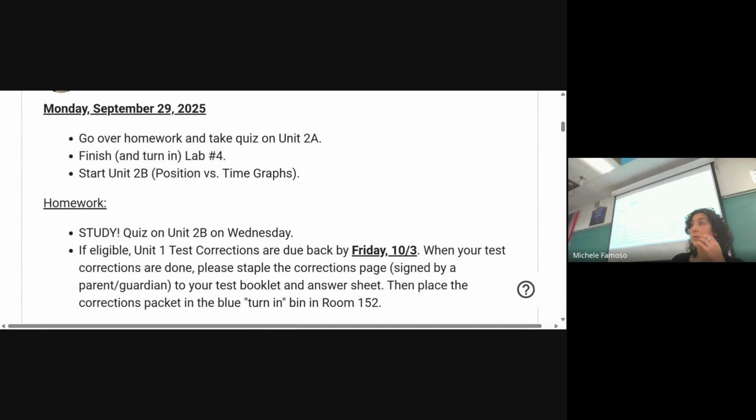Study the notes that we're going to begin. It begins with our lab, understanding the content in the lab. The lab is really an introduction to section B of Unit 2. And then you'll take a quiz on this Wednesday when I'm not here. All the quizzes you're going to take are Google Forms, so that way I can grade them at home. Something for me to do.